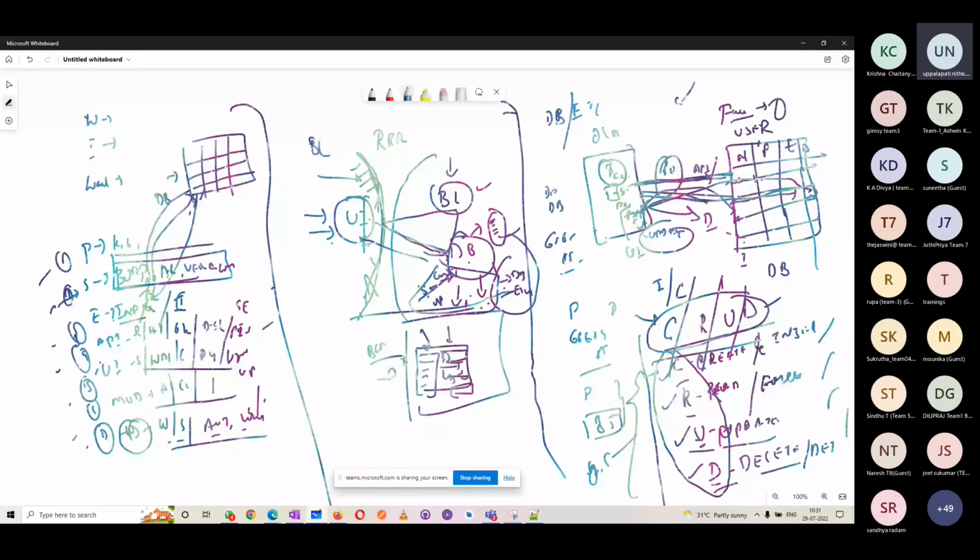Some tools may support UI and API. Some tools may support UI, mobile, and API, like Katalon, TestProject, or Tosca Tricentis. These tools can support these three or these two, but not all. Definitely one tool can't suffice to support all, because they are different layers. It is very hard for one tool to do all this. Every tool has its own prominence and its own objectives, so according to that, you need to use the respective tools. Okay, clear? Any questions?